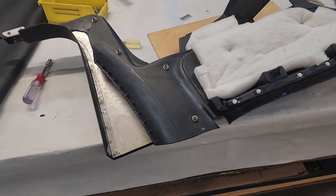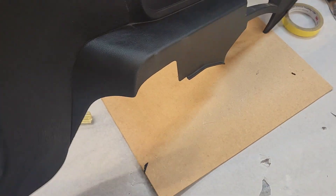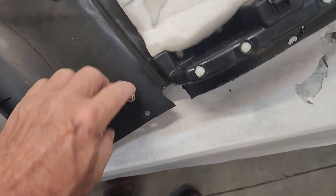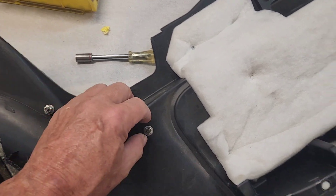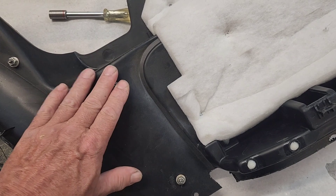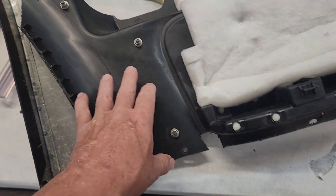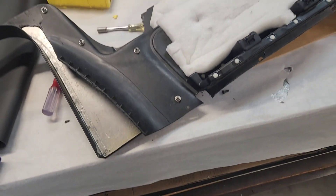Picking up where I left off, I'm continuing to work on these inner back quarter panels — door cards on a two-door. I wanted to show how this turned out as far as the vinyl covering. These are the studs that come through, held on with a small flat aluminum washer and a nylon 10-24 nut. I'll cut these off flush and cover them with rubber tape because this is the area where the passenger seat belt travels up and down — I don't want them to damage the belt.